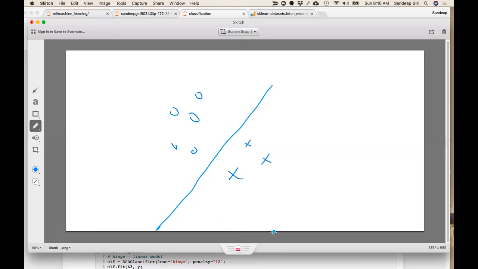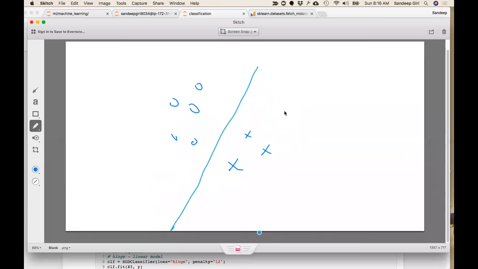Also, let's say we have this kind of line, right? One class is this side, other class is that side, and this one went on the other side. That means there'll be a huge penalty for this. Okay, so this way we draw all possible lines to minimize this penalty and maximize this gap. Maximize the gap from both the sides. So it is going to try all possible such lines. This line, this line, this line. It's going to try all possible lines in that way.